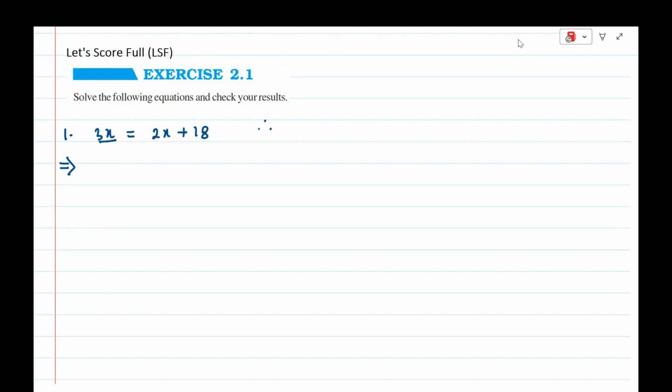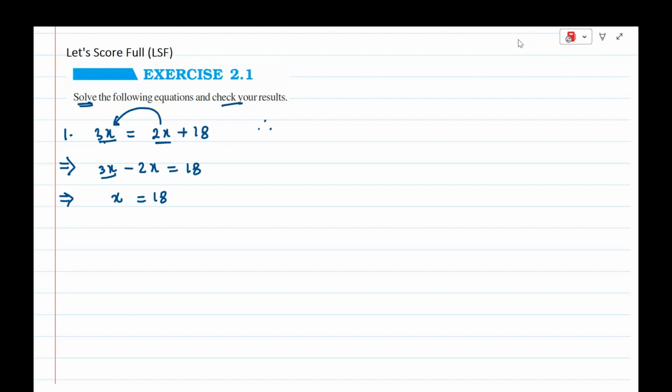Here, I have the variable on the left-hand side as well as the right-hand side. So first I will transfer these towards the left so that the variables are in one place. So 2x, when you transfer it to the left, will become minus, as on the right-hand side it is plus, and this is 18. Next line, 3x minus 2x. So out of 3, 2 is subtracted, so only 1x, 1 we do not write, equals 18. So I got the solution x is equal to 18. So the solving part is done.